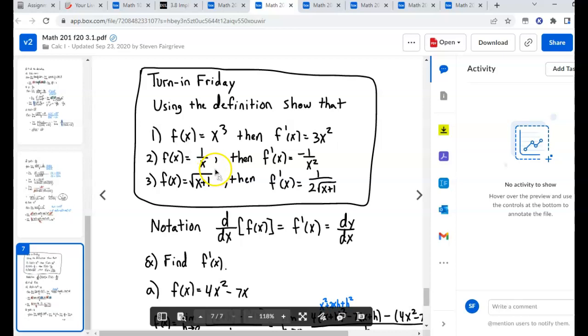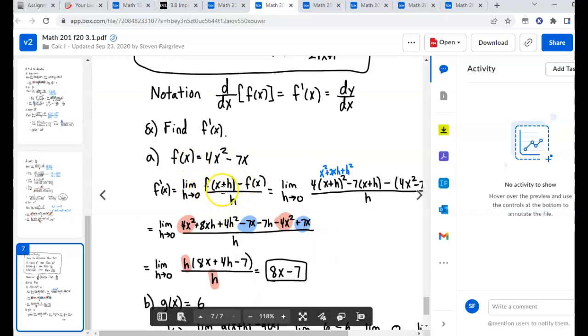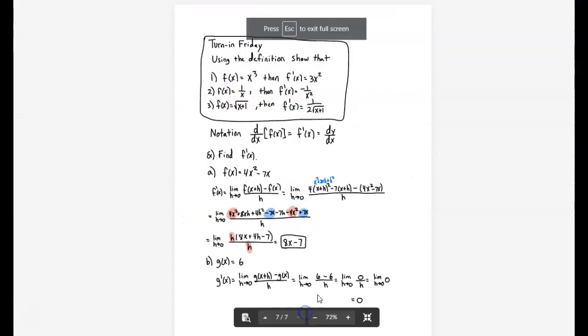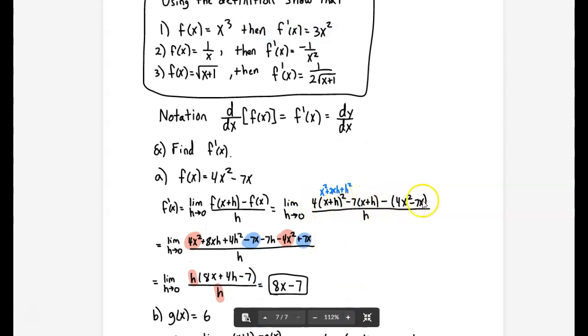There is one, I think, in the practice problems. That's one you don't have to turn in to me, but it's just to let you know the kind of problem. So what I'm looking for is that limit process. You write out f of x plus h minus f of x, you're expanding that out, and going through that process. Again, as you can see here, we expanded it out, simplified, eventually cancel out the h factor, and let h go to 0 and get our result.